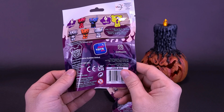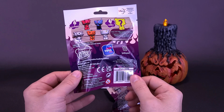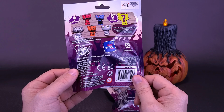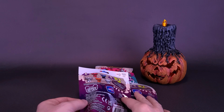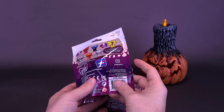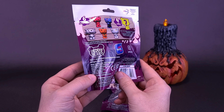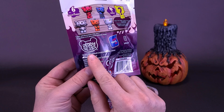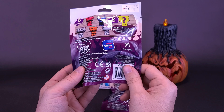You can go to Just Toy International, or more specifically, Just Toy INT over on Instagram. Do they have a website? They don't have a website. They should have a website. But you can, I guess, check out something relating to Deddy Bears online. Maybe it's probably not even a good idea to type in Deddy Bears online. I think you probably end up getting a fright for Halloween. Anyways, these were also something that came out in 2023 by Innovate Creative. They have cleverly spelt their name with INNOV8. Innovate. Very, very clever on their part.